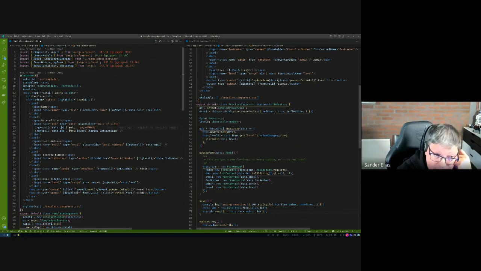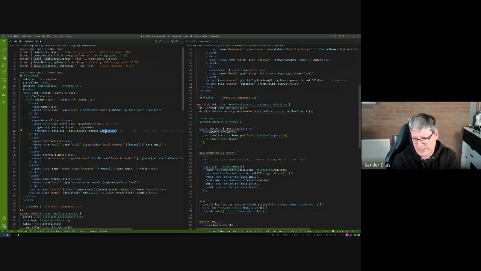And here I'm converting from a date to a string. And here I'm not actually converting, I'm using the value as date, which is available in HTML in the DOM, and I'm using that instead of the string. But I could also do something like ISO string from the string. It's similar, but this is the easy way to do it, and you will get the correct date as a JavaScript object. So there is no fooling around with time zones and stuff like that. It is just a proper JavaScript date.